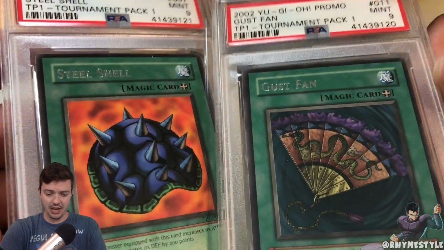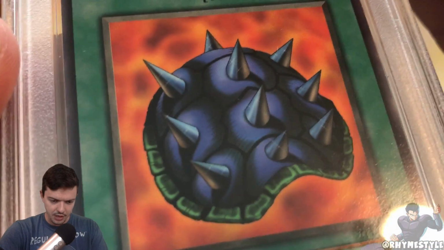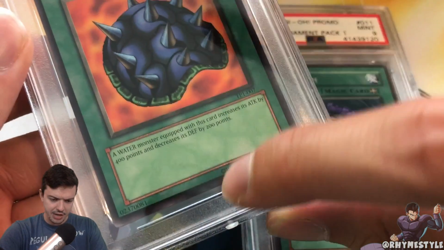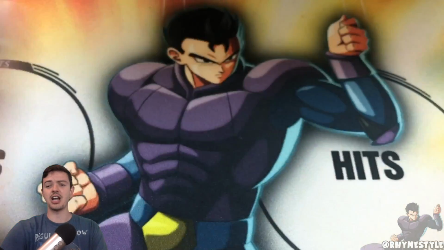So I didn't really expect much for these, nor do I really care. I know the centering is usually an issue with these, and you can tell on these cards. If you get really, really close, it is a bit thicker. It's thicker on the bottom and thinner on the top, which is probably what caused it to get a 9 instead of a 10. But it's always a centering issue. Stuff that's always out of my power.